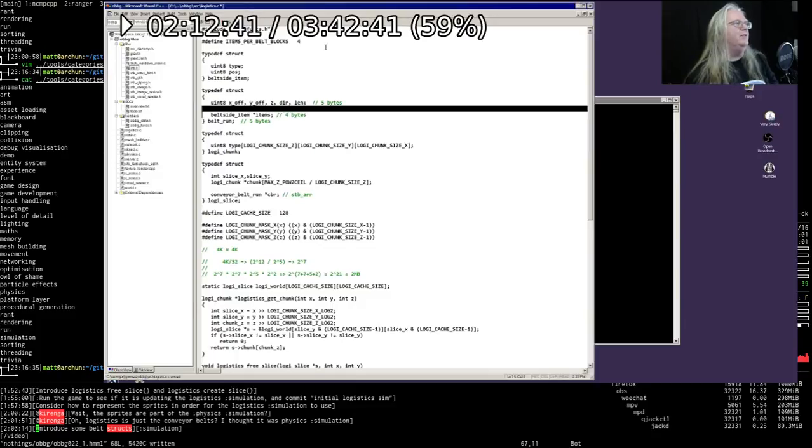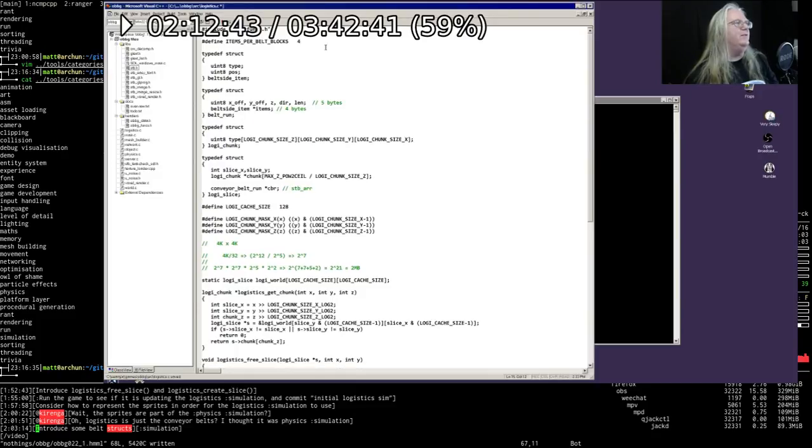Just talking 32-bit sizes, it would be nice if I could fit those both in 4 instead of this one being 5. So the direction is only 4 bits. Z is full size. These are small, so I could bit pack them. But I'm going to manipulate that a lot. Maybe not. Let's try this.